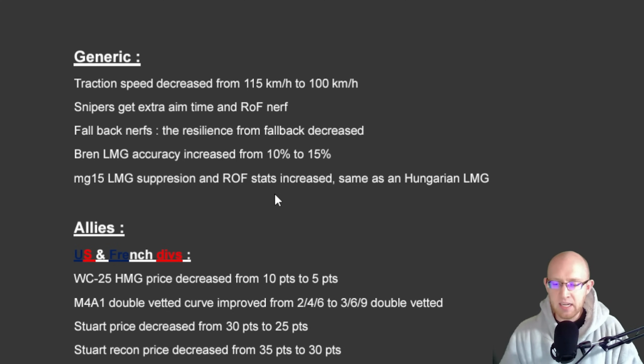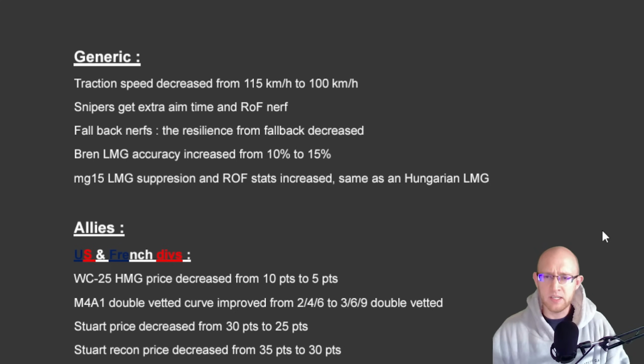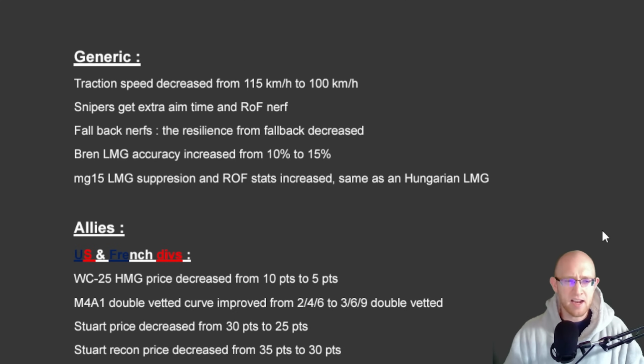If you are playing any division with slower transports, the Finns, the Hungarians, the Bulgarians, any of those divisions that just aren't very fast, you have absolutely nothing to do against a traction rush. It's just a miserable, unfun experience that really is just gamey and not enjoyable.